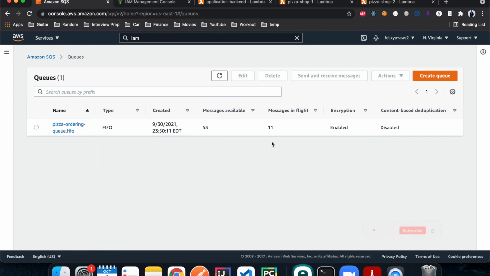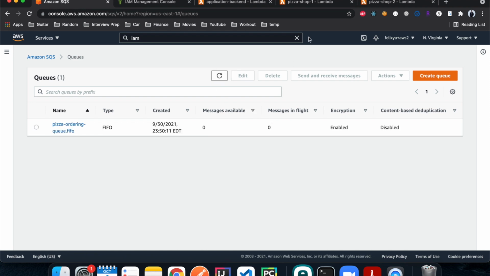And I think it's going to take a minute to finish because we pause each execution by 5 seconds and we have 100 messages to process. So I'm going to pause the video and come back in about 2 minutes. Okay, so it's been a few minutes. I think it should be done processing all the messages right now. So if I hit refresh, it should be 0 and 0.